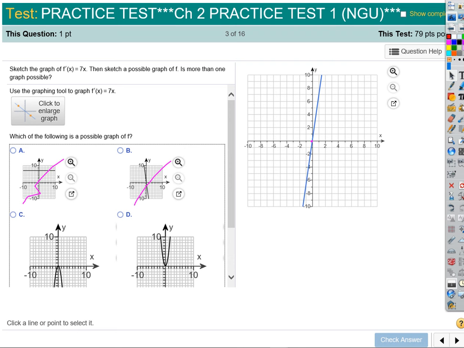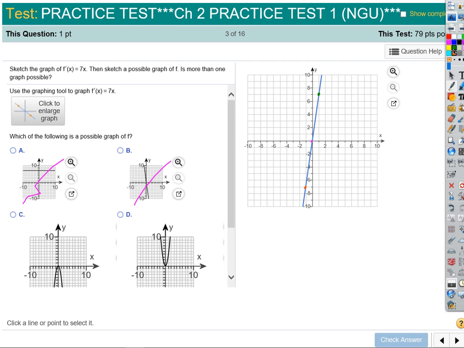Okay, if the value of the derivative is positive over here, like if I go over to, for example, x equals 1, I get a value of the derivative that's positive 7. What's that tell you about the slope of the tangent line at x equals 1? Positive 7, right? It's got to be a steep positive tangent line. What about down here? If I go back to x equals -1, the value of the derivative is -7. So the slope of the curve must be -7. Which one is it then? It's got to be D, right? It's got to be D.